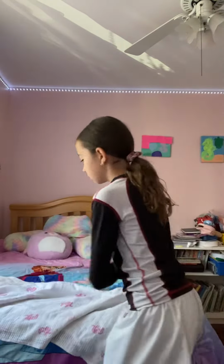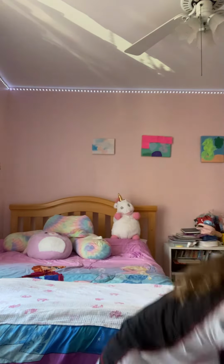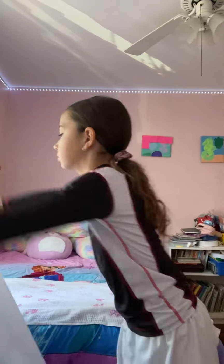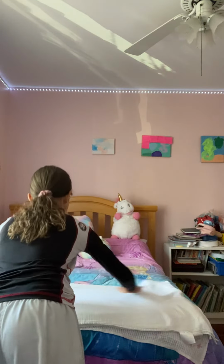Gonna take this. It's already folded. Put it like this. The blank one is coming up next. I could just put it on top, it's just a white thing. So now let's put this plain white one on. This one is not folded. I could put it over my entire body, like, oh yeah, this is just a white dress. Anyway, let's keep doing this. There you go. Now let's put this on top of here. Put this on this side. Almost done. There you go.